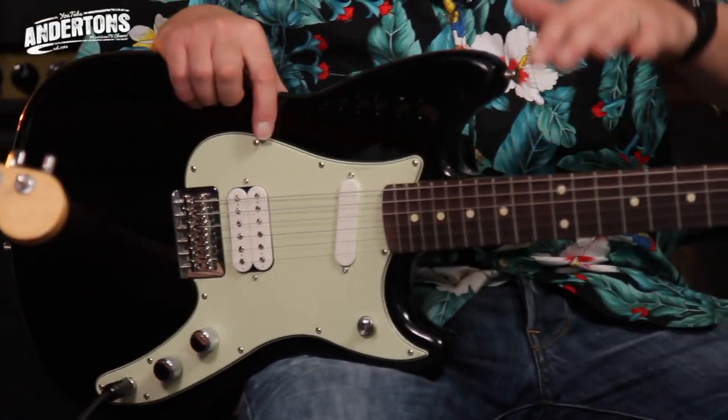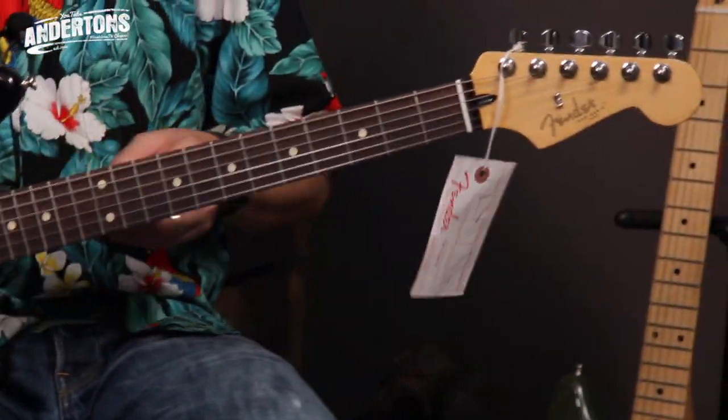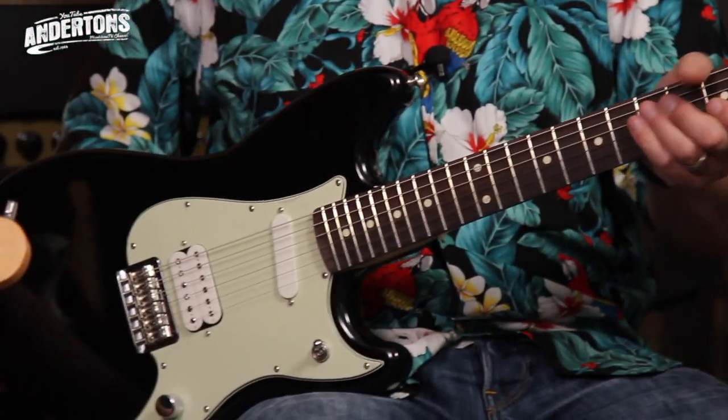So the difference between the two is that when I just picked them up, it's much lighter. Oh yeah. The Duo Sonic is much lighter. And they're thinner, I believe, too. Slightly thinner. So this one has got a DS humbucker in the back here. It's got a master volume and a tone, right? A three-way switch. It's got a rosewood fingerboard. It's polyurethane. I'm just reading up on some of the specs here. And it's a C-shaped neck, so it's a nice and comfortable neck, I'd say.